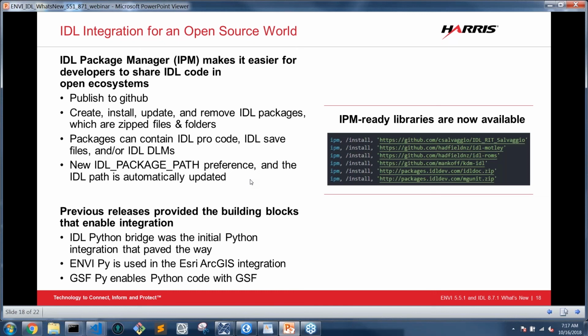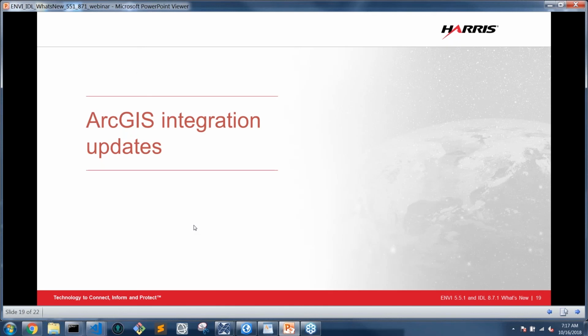In addition to this, I just want to talk about the IDL Python bridge as well. That's been updated for the latest Python 3.6 version, so that's 3.6.6. And I believe we're going to be starting work on Python 3.7 as well, because that just came out, especially if you're using Anaconda. The latest release of Anaconda is using Python 3.7 instead of 3.6. And we'll talk about ENVI in just a second with some of our ArcGIS integration, which is the next topic that we're going to be taking a look at.